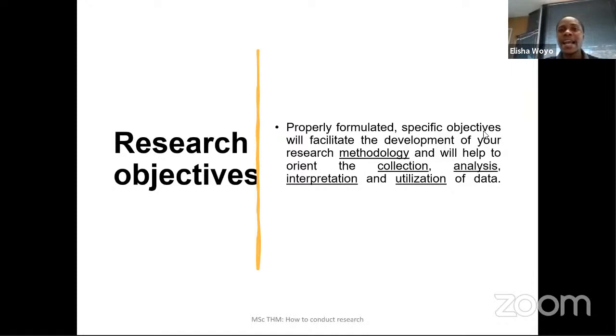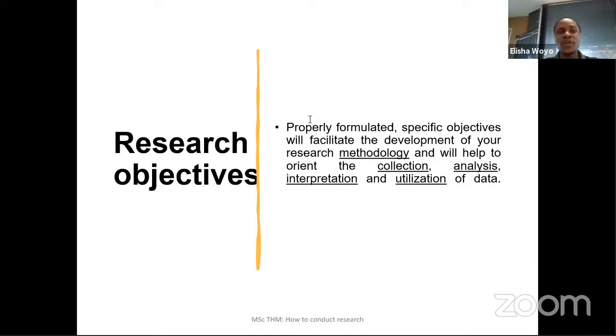For instance, if I go back to analyzing the effect of advertising on sales revenue, I'm looking at cause and effect. So what it means is, based on this, it informs what kind of analysis I need to do. So for instance, I might need to do a linear regression analysis to just test this relationship, I might need to do some correlation analysis to just establish the strength of this relationship. So every objective you're going to formulate, it has got a bearing on your methodology.